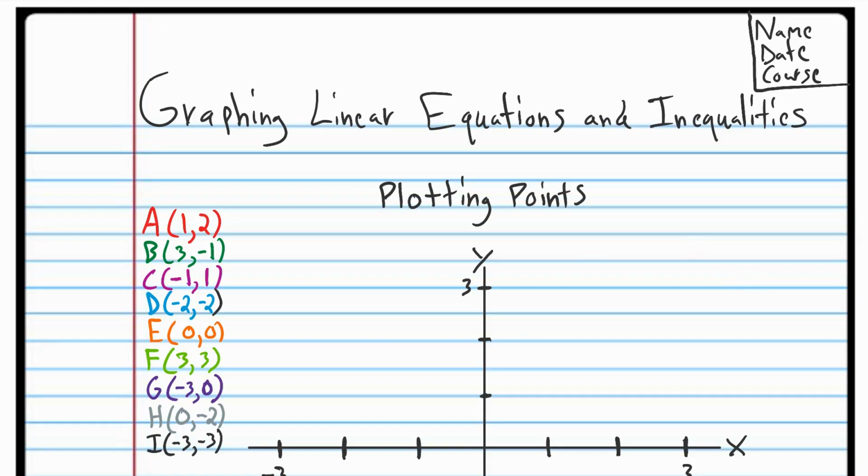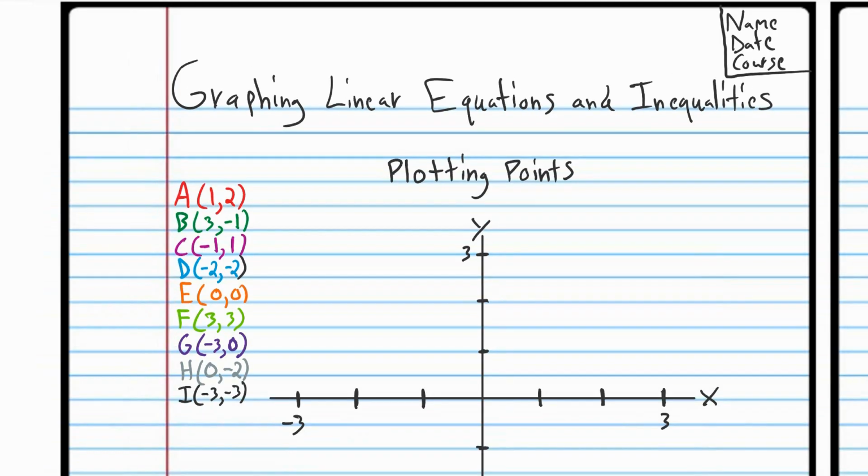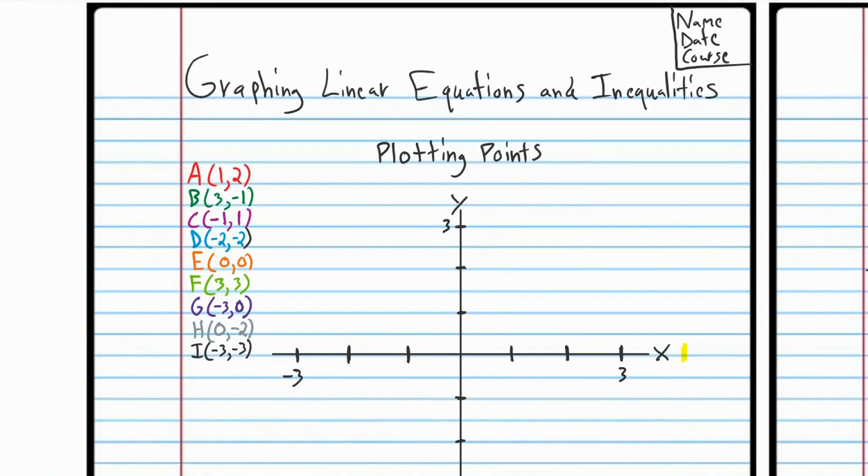But when you graph in two dimensions, you have to draw two lines, as you see here, a horizontal line and a vertical line. And the horizontal line is almost always called the x-axis, and the vertical line is called the y-axis. Now you can name those axes whatever you want to name them, but in math they're typically called the x-axis and y-axis. Sometimes it's time, t for time, and d for distance. It just depends on what you're graphing. So here's some points that we're going to graph for practice.